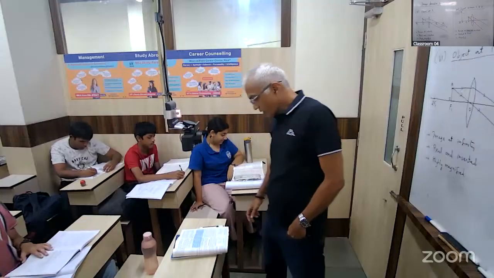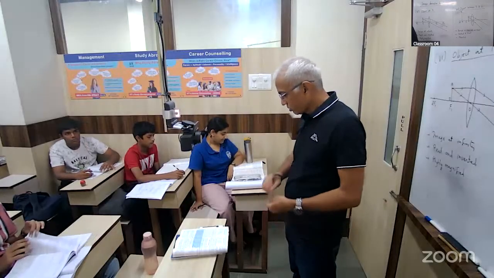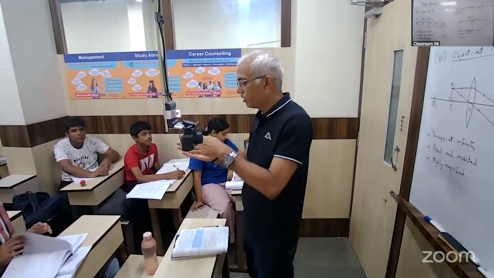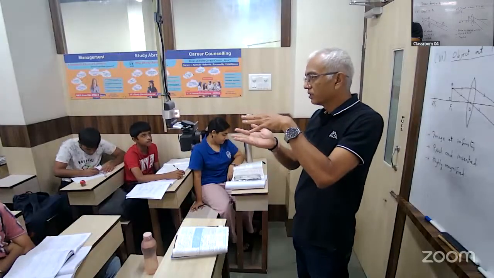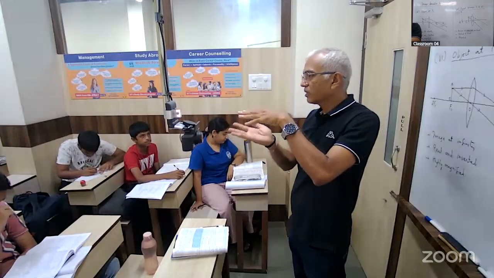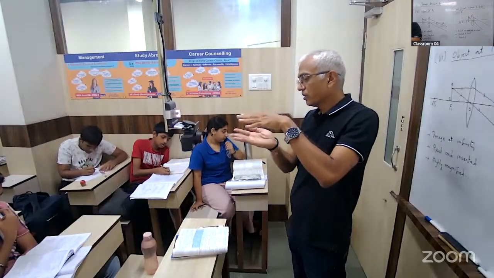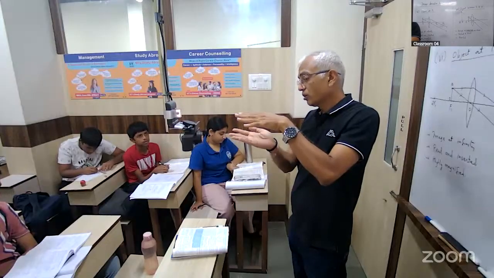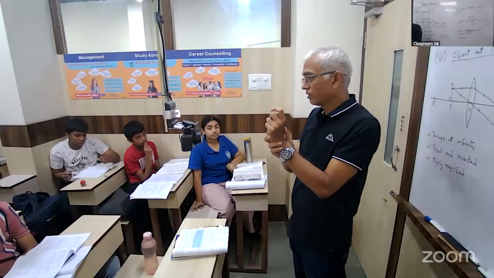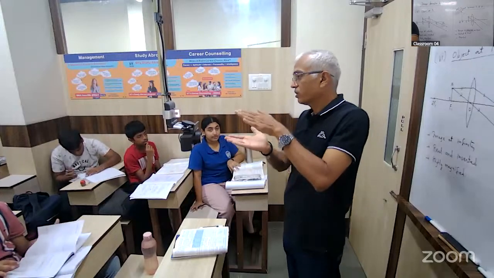Then when you keep the object at f1, right? So this is basically to, what is the application? Collimator. Collimate means to produce a parallel beam of light so that it can be fed to a spectrometer, which is a device to analyze the spectrum of incoming rays. Okay. So we need a parallel beam of light. उसके लिए object को क्या कर सकते हो? You can keep the source of light at the focus, like a torch or in a vehicle, where the bulb is kept at the focus.